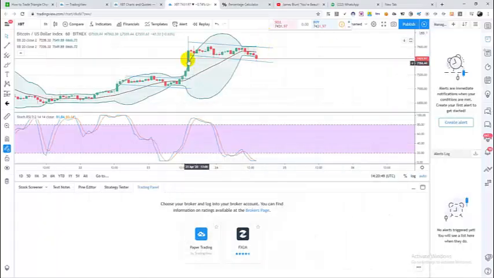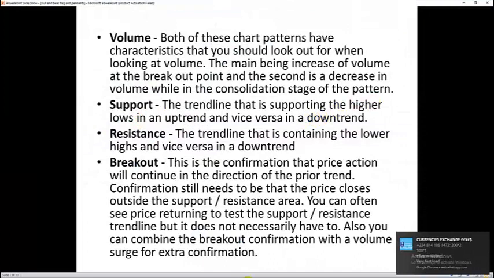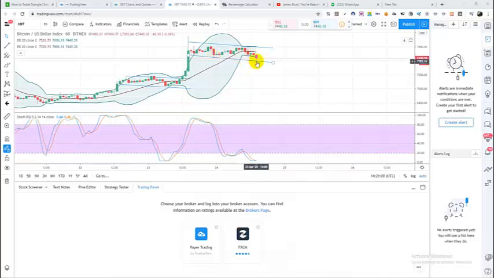Sorry, it means it made a lower high for resistance. Then the support must make a higher low. Look at the support, a higher low. Now let's see whether it made a higher low here. By higher low, we mean the first low was at 7,454. The second low, 7,393. See that? That's a low. That's a higher low. Higher low, yes, which means the next point must be higher.